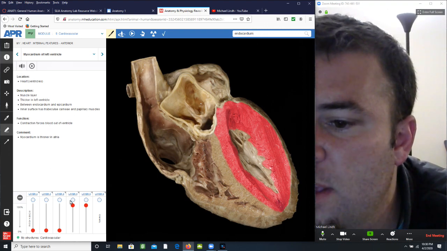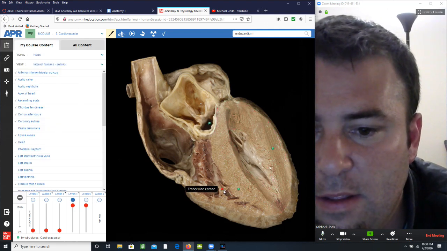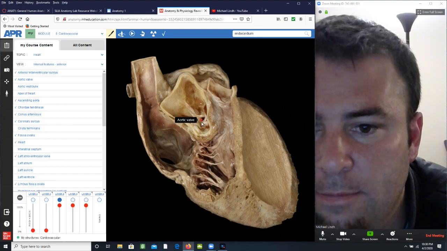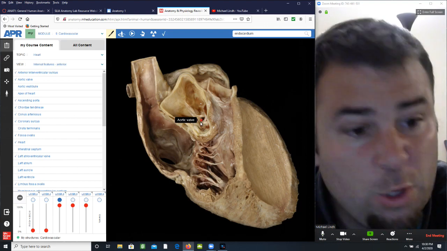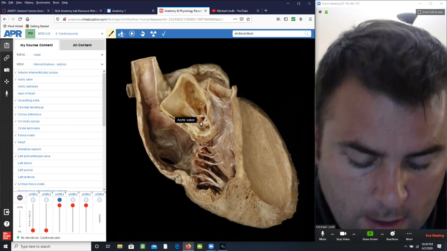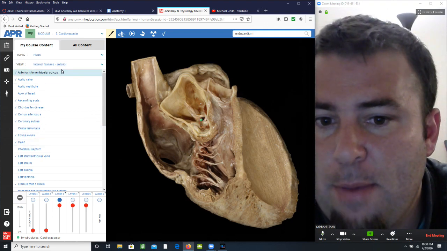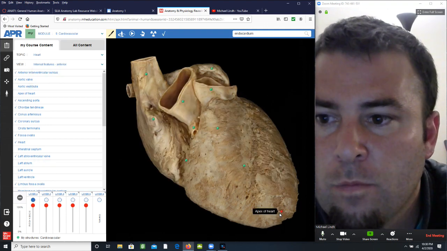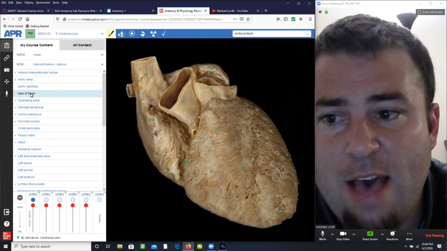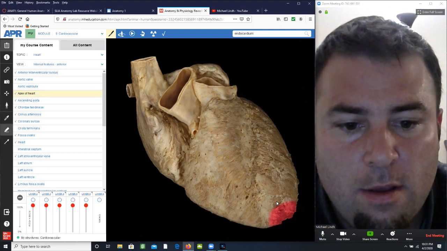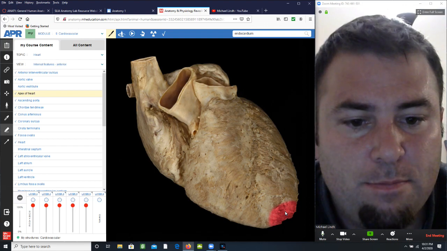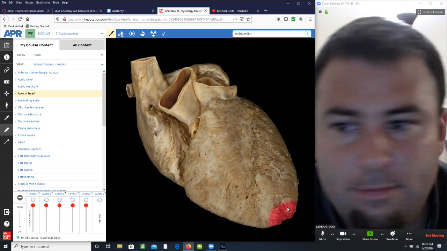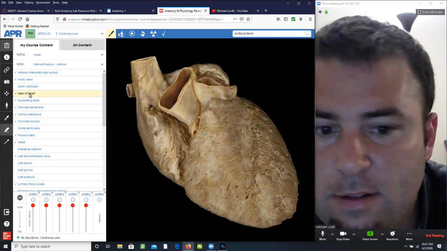Yeah, and let's just double check that we can't find it. Looks like we can. Yeah, okay. But you would have to look in your book, and it is in there. External features, the apex. So let's go interior, let's go to the first layer. You could type this in, you can see it, but it did have it on this list here. Apex of the heart, right there at the bottom, the pointy or inferior end of the heart. Check. I guess we could go click on it and see what it says.